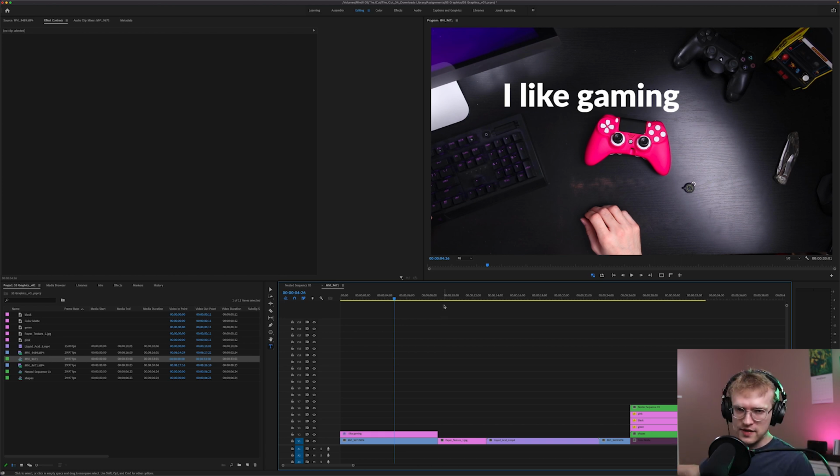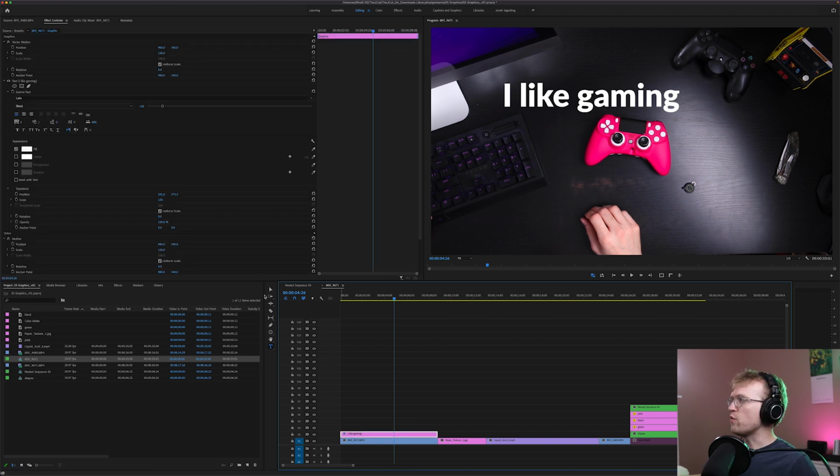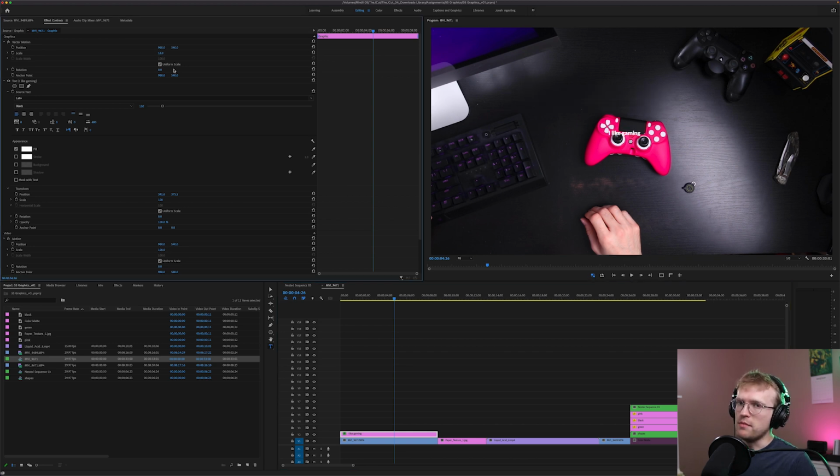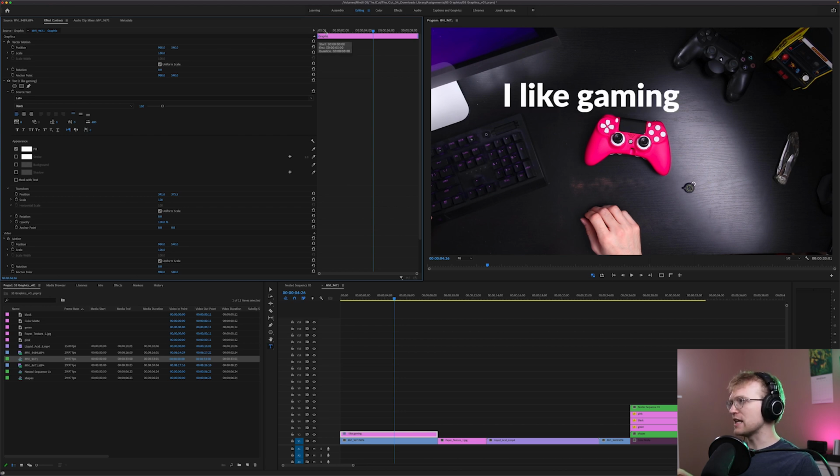So this applies in sound. This applies in motion graphics. You're going to use keyframes anytime you want to make any kind of a property change dynamically during the playback of the clip. If I want this text to be a lot smaller, I can just make it smaller. And that's just how it's going to be the whole time. But if I would like it to be bigger at the beginning of the clip, and then I would like it to be smaller later, I have to tell the computer at what point I want it to be smaller and at what point I want it to be bigger.